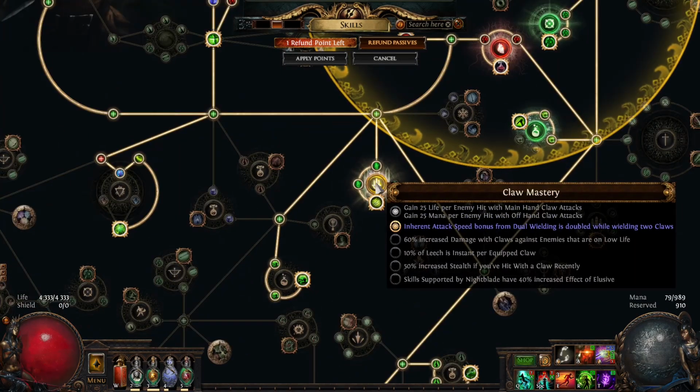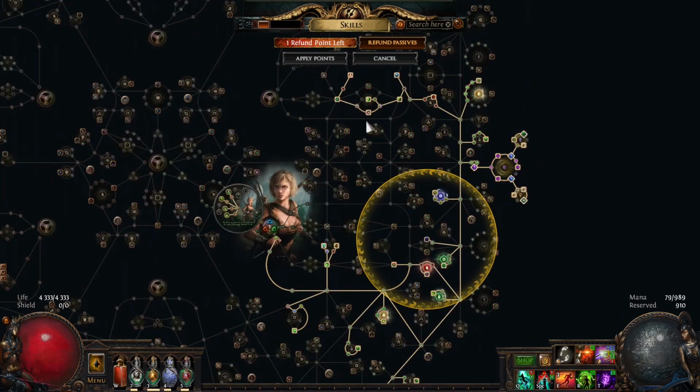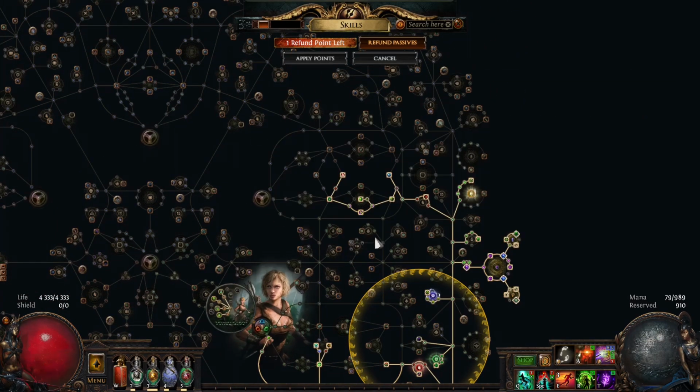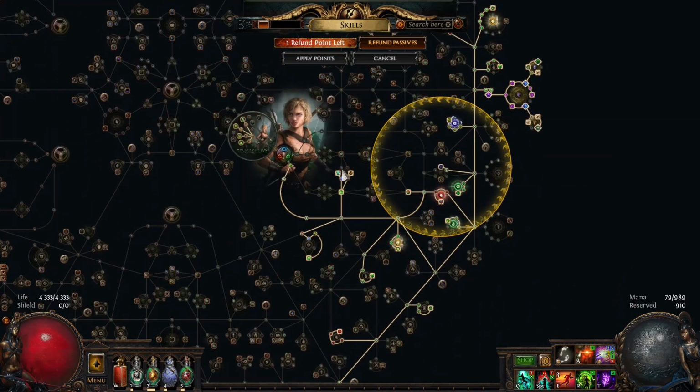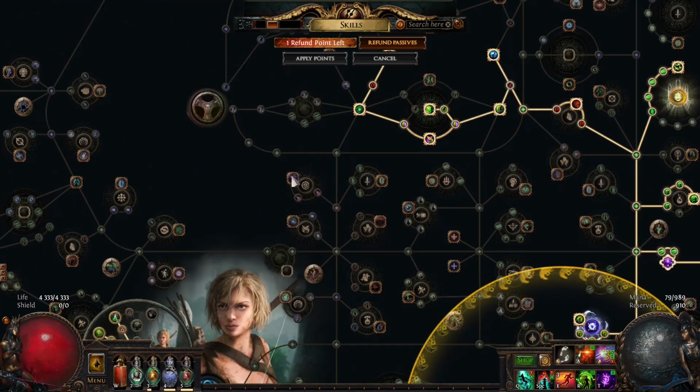Another claw mastery that I use is the attack speed bonus, the node that doubles the attack speed bonus from dual wielding. So I use 2 large clusters because you don't have any good damage nodes otherwise in proximity. Picking these nodes up wouldn't be that good.